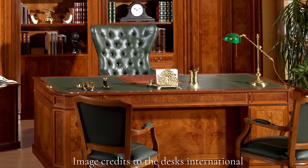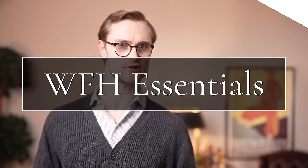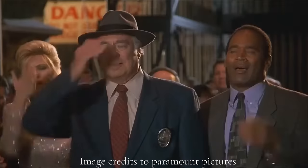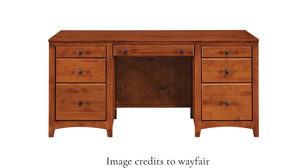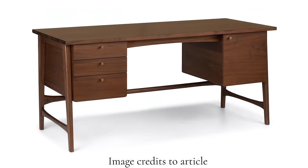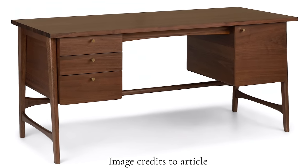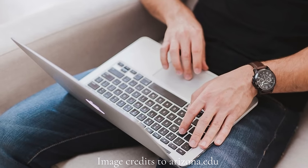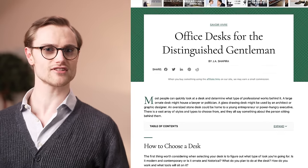Before we start decorating your desk with stylish accessories, let's run through a quick checklist to make sure that you've got the essentials covered. Of course, the first item you'll need is a good, sturdy desk. A desk that you're comfortable sitting at and that houses everything you need is going to be the backbone of your working environment. After all, it really isn't ideal to be balancing your coffee cup on your knees or to take the term laptop literally for all of the working day. So if you'd like some inspiration when it comes to desks, you can take a look at some of our favorites in this article.